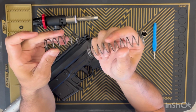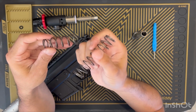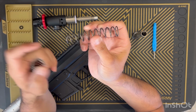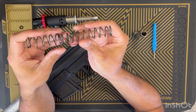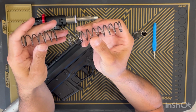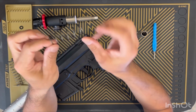I might actually grab one of my other FSC springs. Well, I'm gonna run this. I'm just gonna keep running this, but I think at the 500 round mark, I'm going to cut an FSC spring to match my TIPX and see if that doesn't do me any better. The FSC spring looks brand new. But this TIPX is right here.